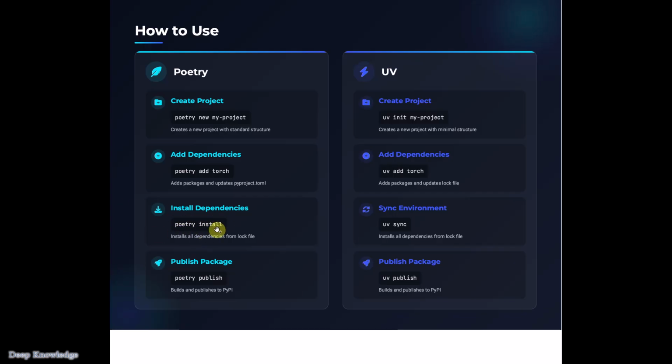And here you need to install the dependencies. Sometimes you have a fresh project, say you just cloned a project from somewhere else and it has a toml file. To use it, you have to run this command, poetry install. And here you should use uv sync. And to publish, you use poetry publish and here uv publish. There's also a command I just forgot to add, to activate the environment. Here you can see in Poetry you use poetry shell, or sometimes poetry shell is not installed in the new versions. You have to use poetry env activate, and in this one here you can see uv venv.